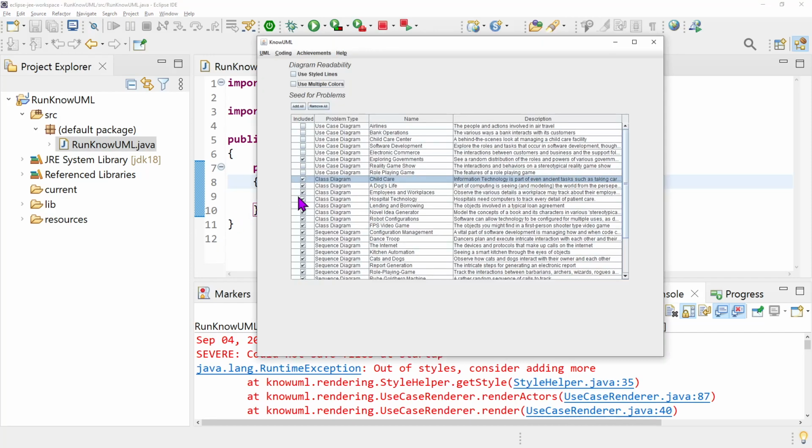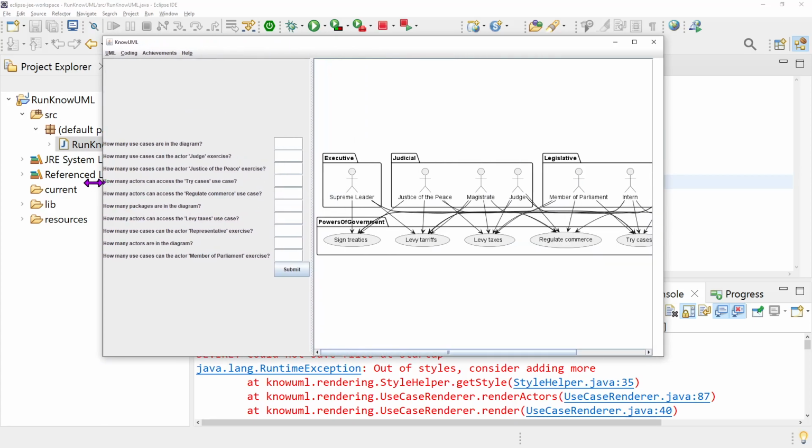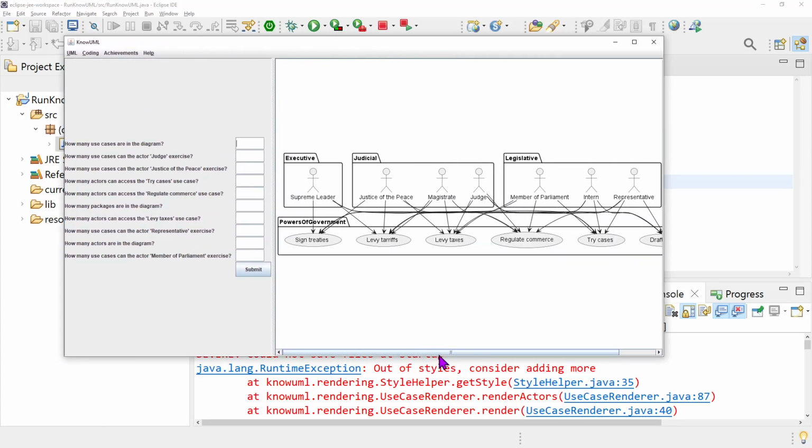Let me go back and change my level down to 3. On use cases, level 4 can be really, really complicated. So let me go back down to 3 and hopefully this cleans it up. Yes, there you go. Here's a pretty complicated example of a use case that has a bunch of packages, a bunch of use cases, and a bunch of actors as well. This is kind of hard to read, right? All these black lines kind of blend together.